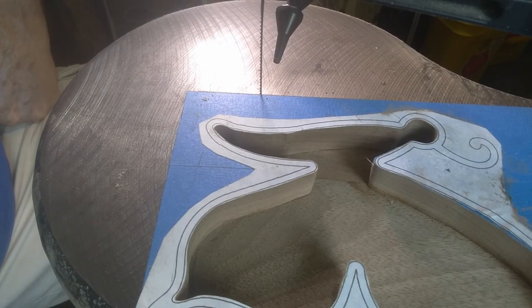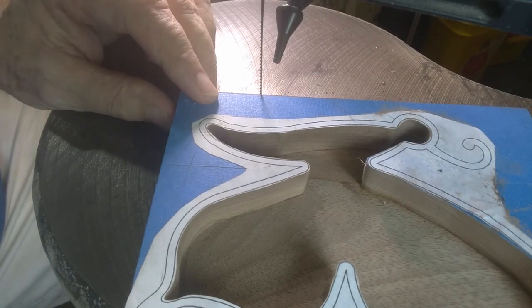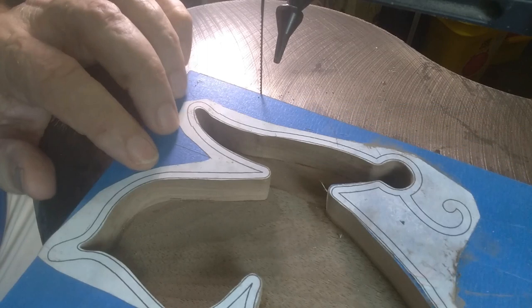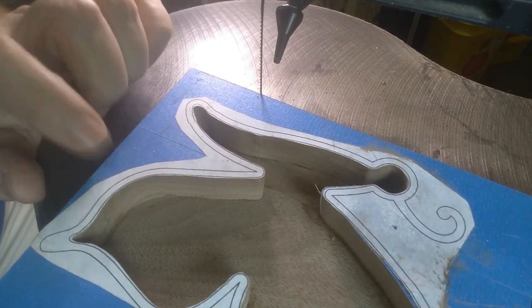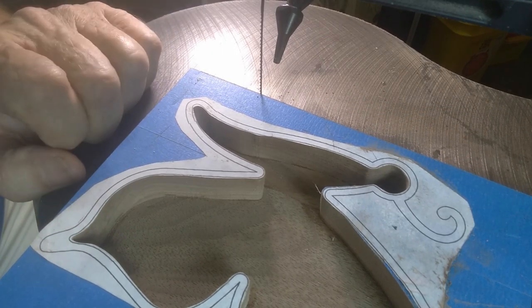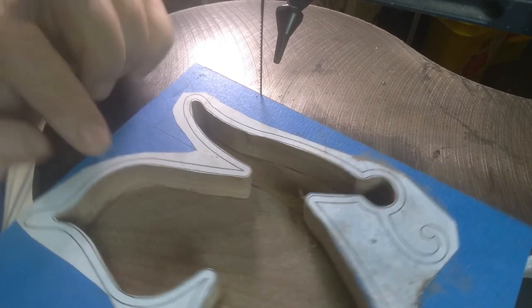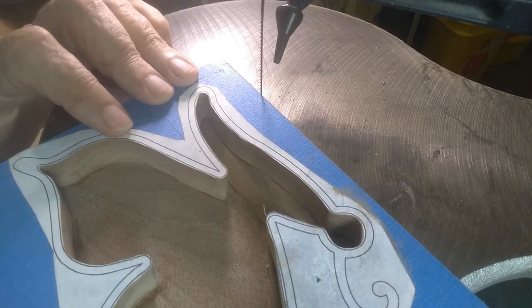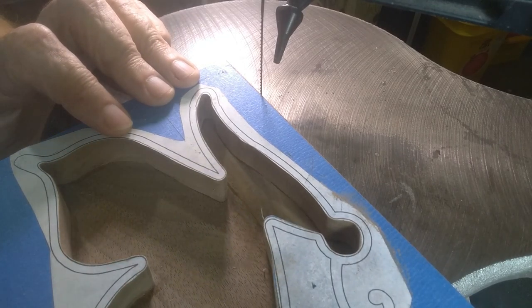Yeah, for some reason that poplar was really hard to cut anyway for poplar. So I've abandoned the poplar and I've gone to this walnut, and we'll see if we can cut it out with this. I've got a number 9 blade in it, and I don't think I'll have any trouble, but we'll start cutting it. We'll see. It's a really thin wall. It didn't take much for it to get out of whack to cut through the wall. It did it in one place, and then in another place I couldn't even back the blade up. It was so out of line. So anyway, we're going to redo this with this walnut, and I'll start cutting this, see how it works.